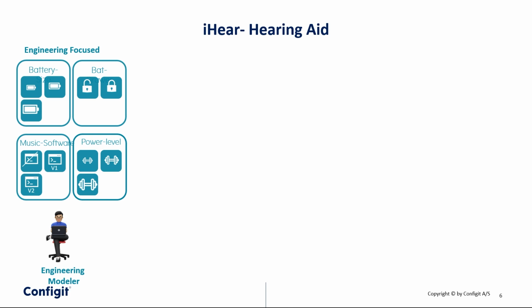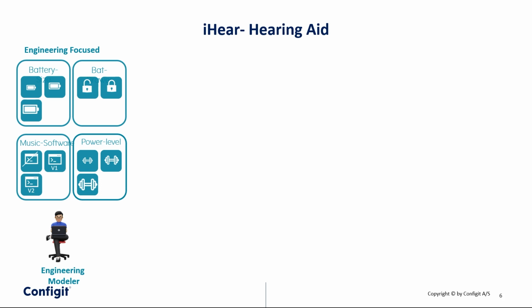So the engineering modeler cares about things like what size of battery this hearing aid has. Is the battery drawer tamper resistant, or is it easy to open? If you can play software with your hearing aids, or if you can play music with your hearing aids, then you need to have some software that supports that. And there's also something about the power level.